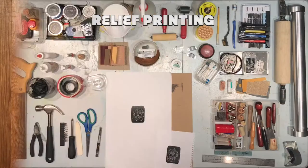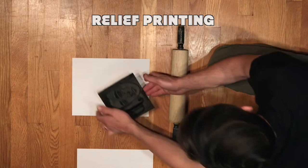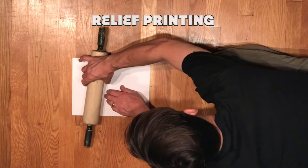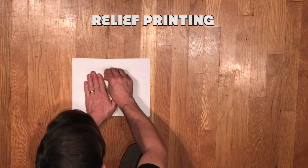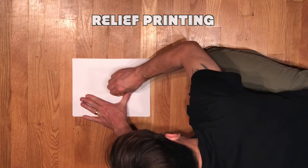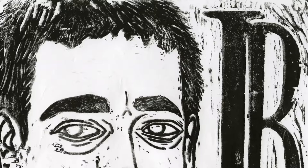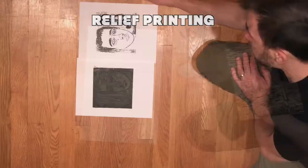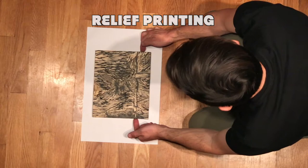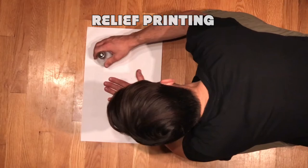Now let's move on to the lino cut — we'll use the wooden rolling pin. Here I am printing on typical printer paper. Be sure to check on your progress when printing. I'm a little let down by the wooden rolling pin, so I've moved on to one of the bottle tops, which gives me a lot more control and pressure. Time to move on to the wood block — I will print using a light bulb. I am quite surprised by how good a printing device a light bulb is. I highly recommend it.